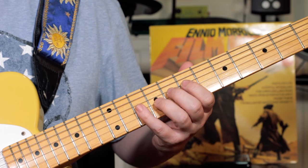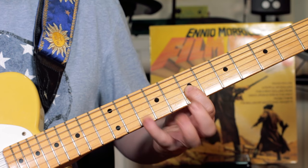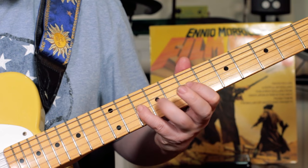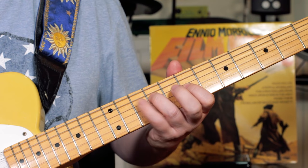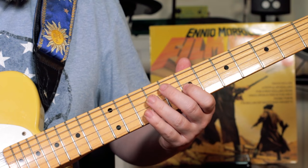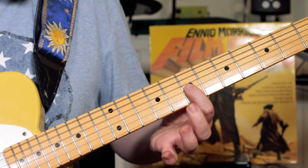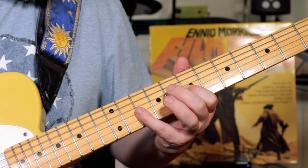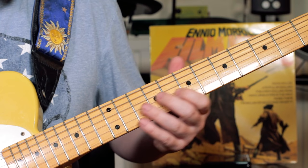So I play D, F, E, D, 10, 9, 7. Then F, E again, 10, 9. And then C. So, C on 10. 10, 9, 10. Then D, C, B. So, 7, 10, 9. Then C, A. 10, 7. So, I'll play it really slowly. That's the first bit.